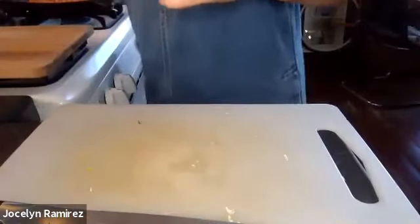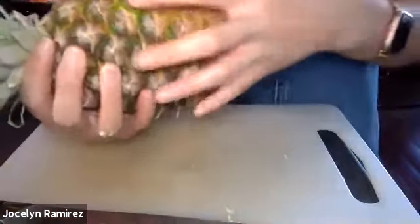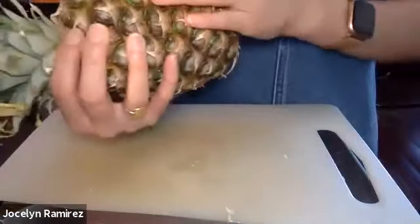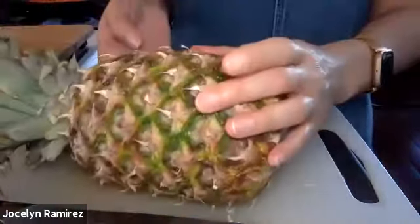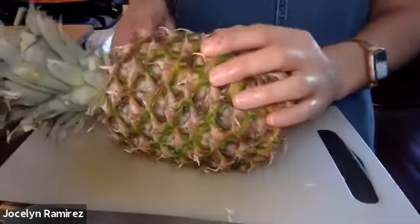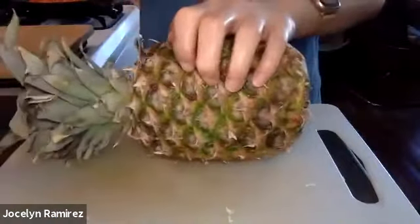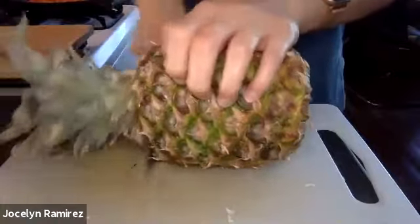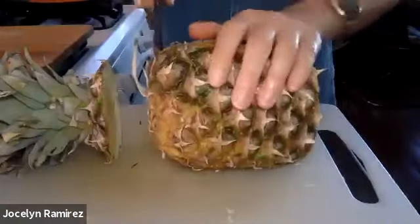So I'll bring you back over and I'll break down my pineapple. I have this pineapple, and this area here looks pretty ripe. This is probably the side that was facing the sun in my windowsill. And this side still has a little bit of time to go, but it's okay. I could still keep this in the fridge and it'll continue to develop sugars even as it's sitting in the fridge. What I like to do is cut off the top, and I make sure that I am revealing this nice juicy flesh, and cut off the bottom.